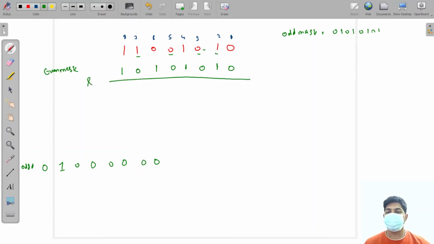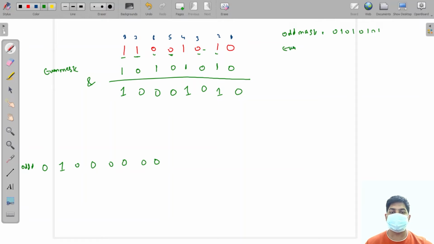Now what we need to do, we perform the AND operation. So all the even positions should be preserved. So 1 and 1 is what? 1. Even position is preserved. 1 and 4 is what? 1. Even position preserved. 1 and 6 is what? 0. 1 and 8 is what? 1. Even position preserved. Okay, now 0 and 0, 0. Already it was 0, so already the bit is unset. Here also already odd bit is unset. Here the odd bit is not unset, but 0 and 1 will unset it. So all odd bits got unset.